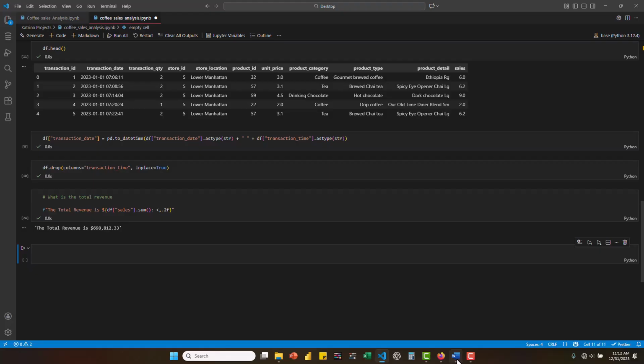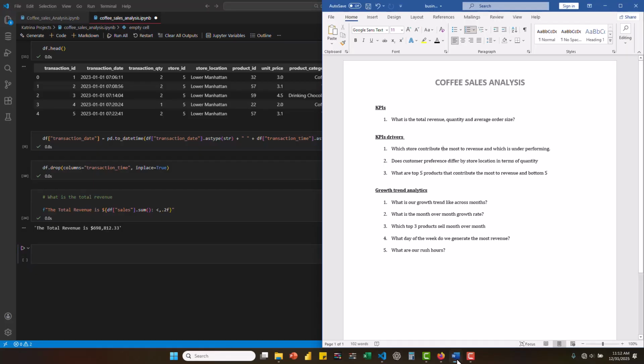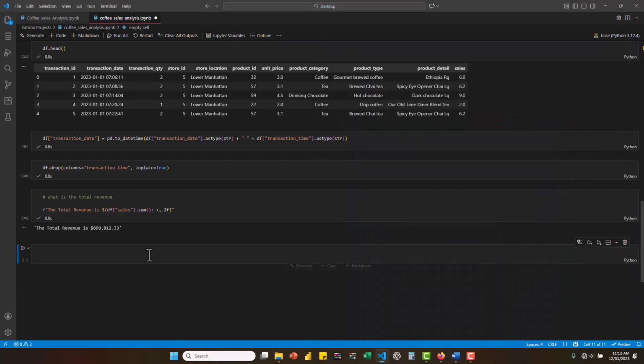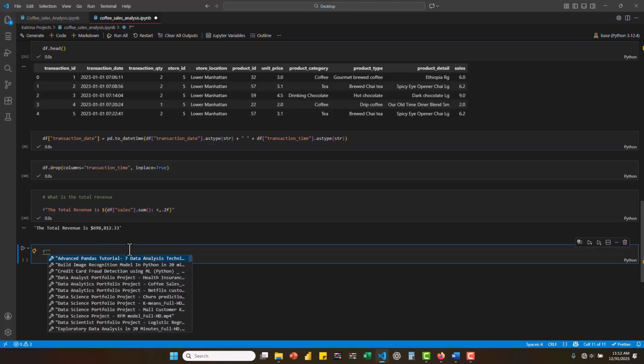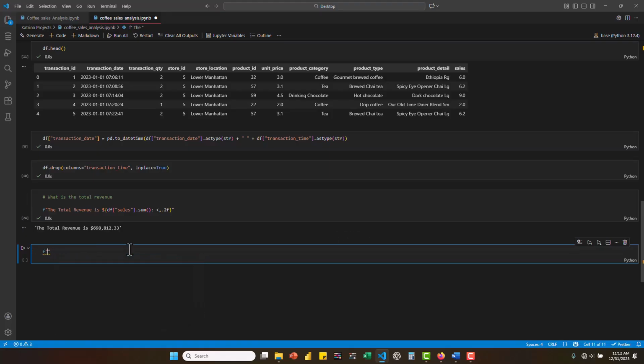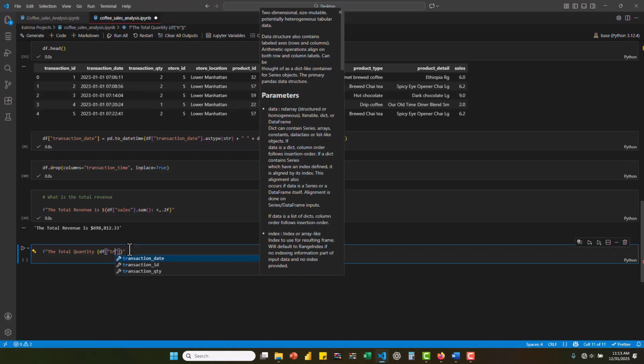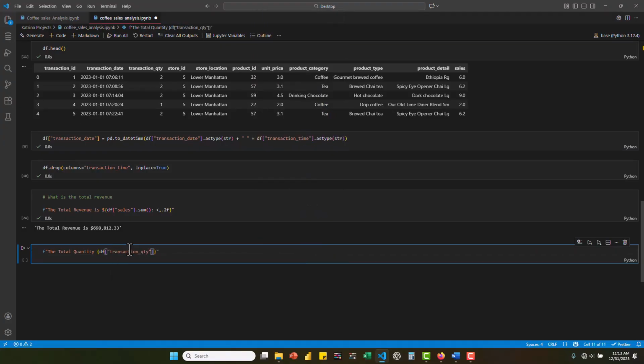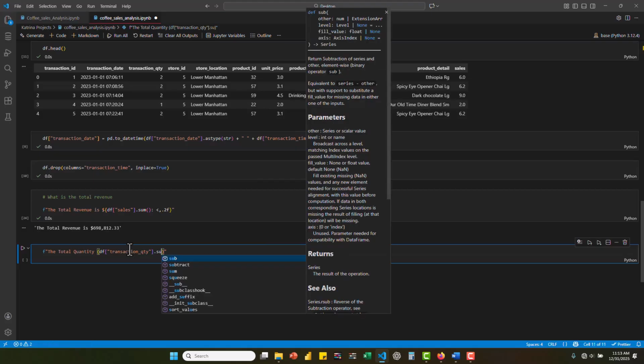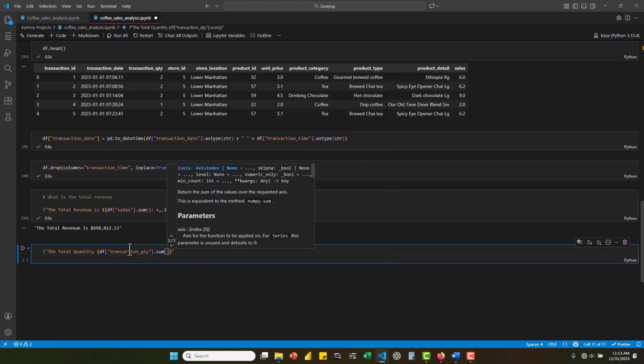Now the second business question, which is, what is the total quantity? To get the total quantity as well, we have to do a formatted string. So the total quantity, then open curly brace. It's going to be df, then transaction quantity .sum. So the sum method.